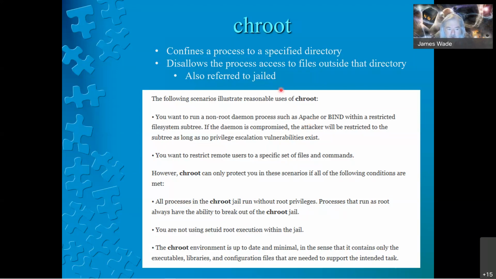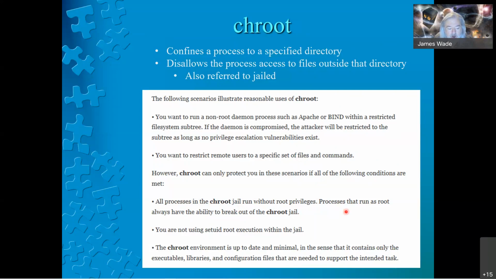But the whole change root is to make sure that when we run this command, we are jailing that user to a specific directory. So change root can only protect you if all processes in the chroot jail run without root privileges.